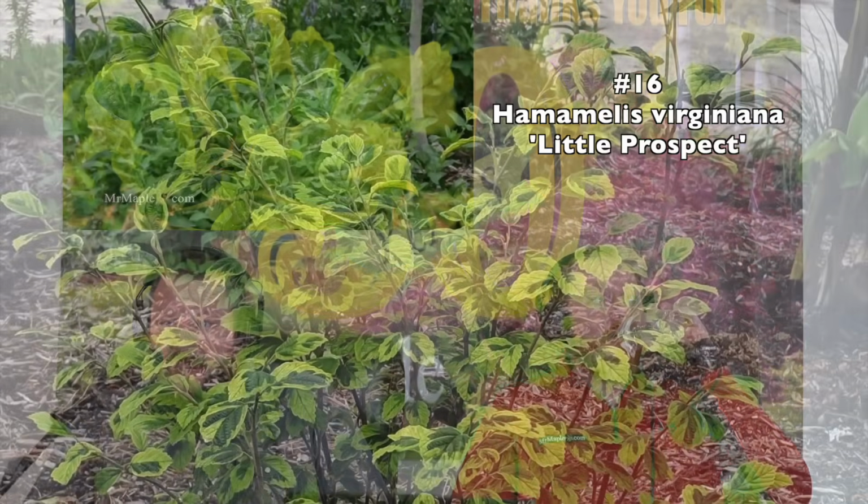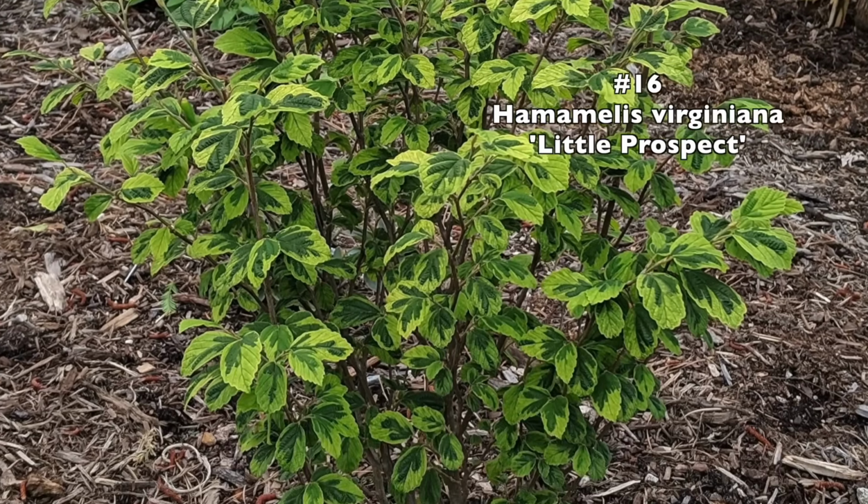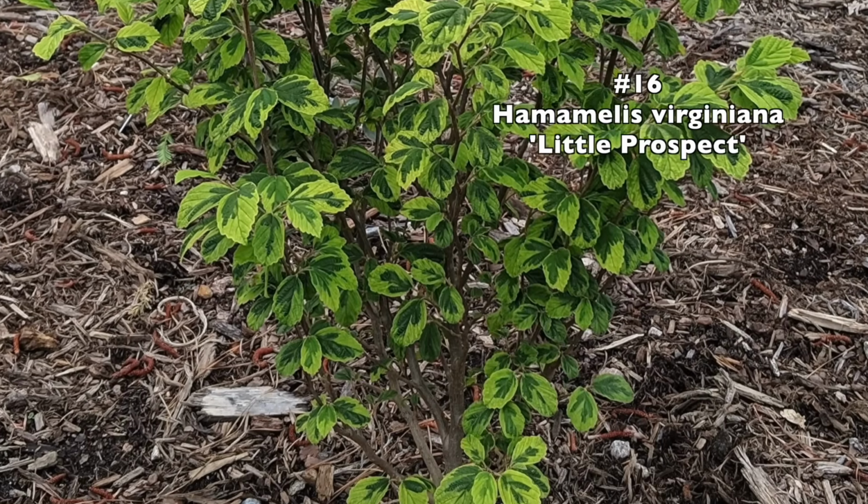Man, this thing is so beautiful, guys. It is a next level native plant. People use the term nativar for native plants that are cultivars. This one is every bit as showy as Japanese selections. Like, it almost doesn't do it justice because people have a connotation associated with that of like, oh, it's a certain thing. Guys, this thing is so cool.